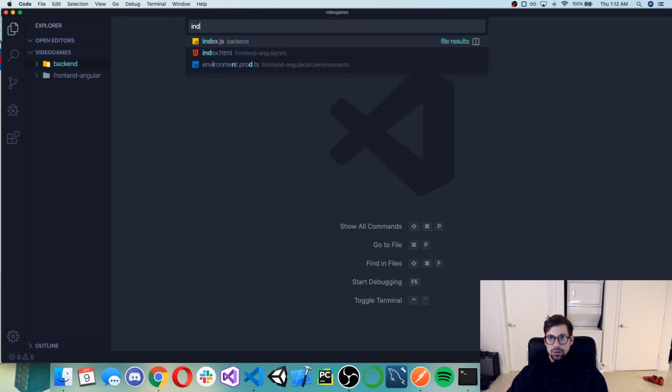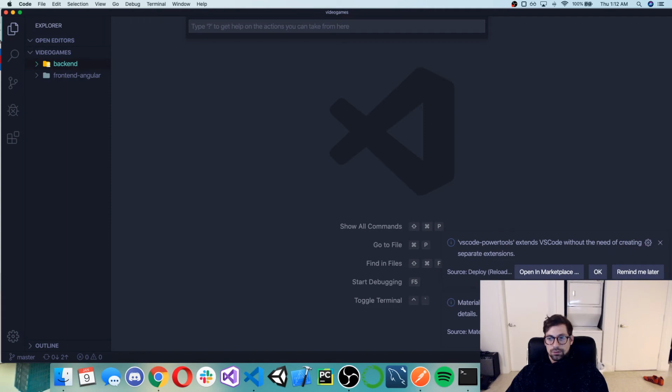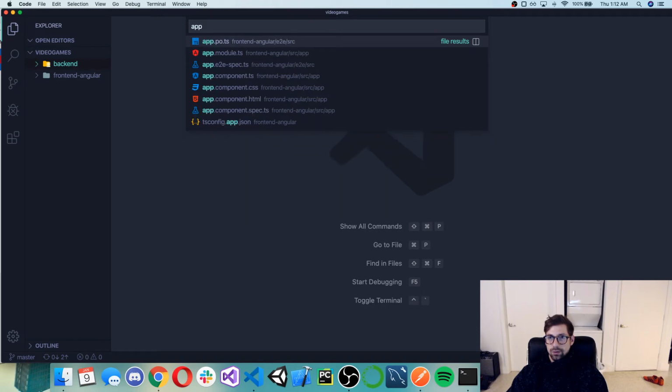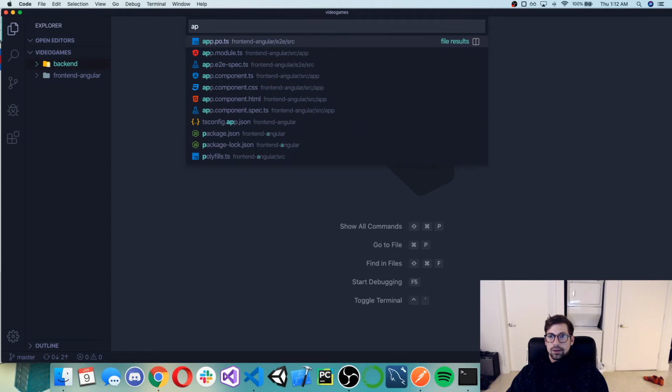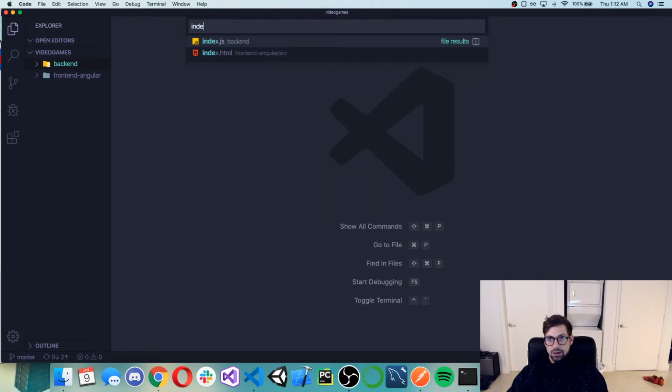If you want to go into your backend, just type index and you have your backend. If you want to go into your frontend, you type app module, for example, if we're using Angular. If we're using React, we go into our index.js, but we don't have React right now.